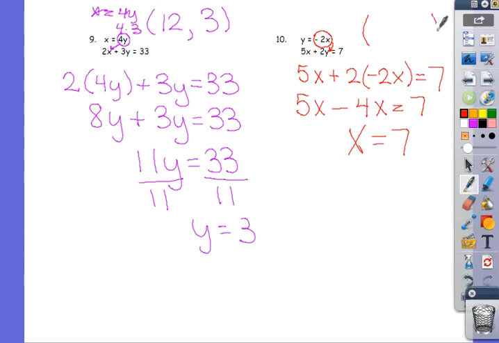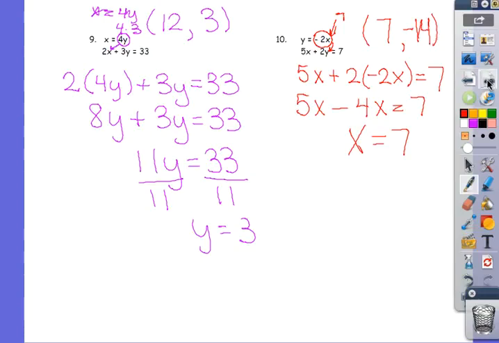Okay, so where do I put the 7? First. The first place, which is where the x coordinate goes. All right, so if x is 7, y is negative 14. Negative 2 times 7 would be negative 14. Very good. I feel like you're really getting the hang of this and doing well. And I hope you feel that way.